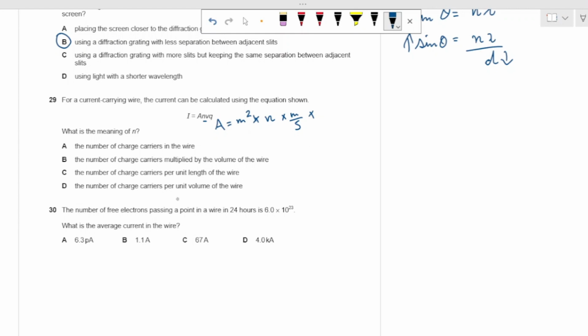And then if you convert the coulombs into current, I equals Q over t. So Q in this case, which is the charge, equals ampere second. So now we can work out the units. Why are we doing this working in the first place? Because we have just understood the number density is n, but over here they've not written number density and they're confusing us with the volume multiplied by length and all of that. So this might be confusing. So let's first of all try figuring out the units.